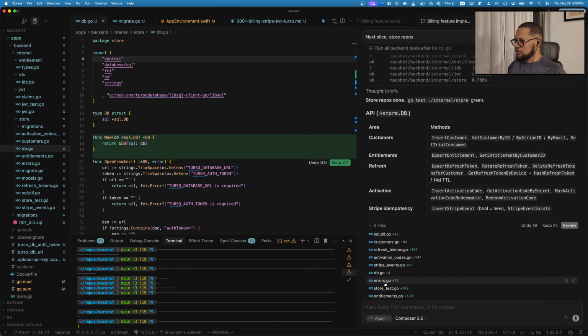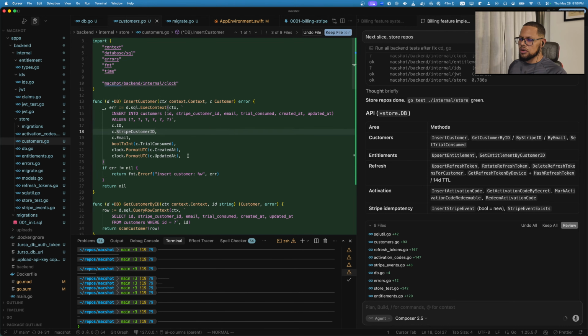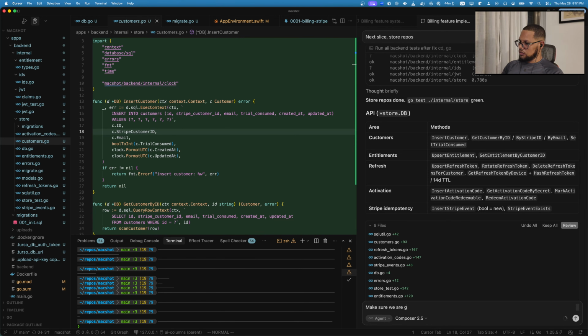Since we don't have a full insert customer, let me make sure we are checking we are guarding against SQL injection attacks.